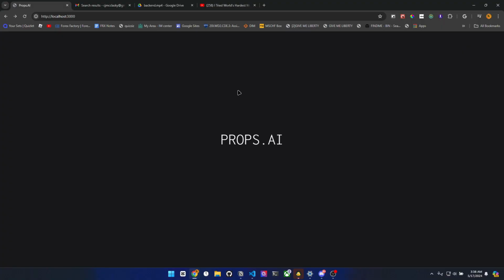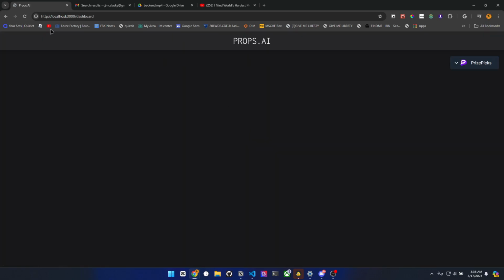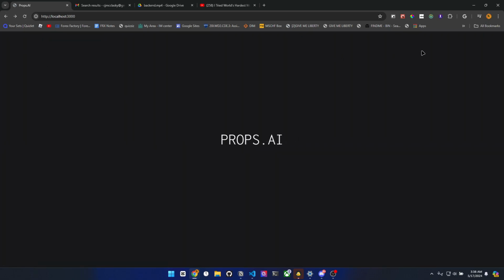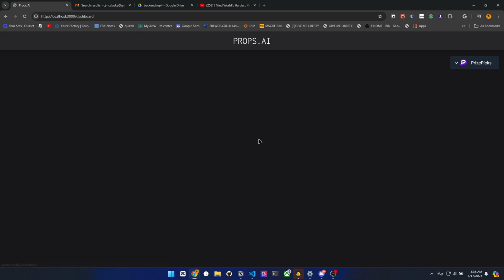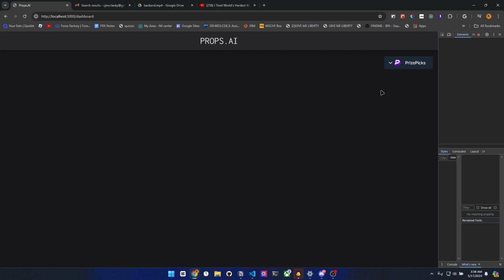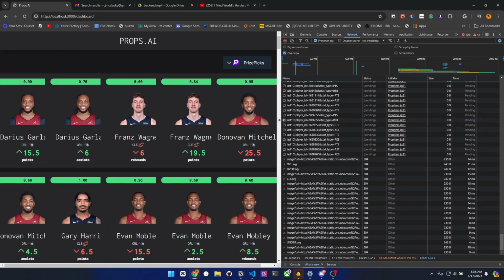Hey, I was in charge of the front end, and here's what I got accomplished with that. So as a start screen, we click go. In the long term, this could be like a login screen or a paywall. You log into it, and you get access to all the props for the day, which should already be cached because I load these up.